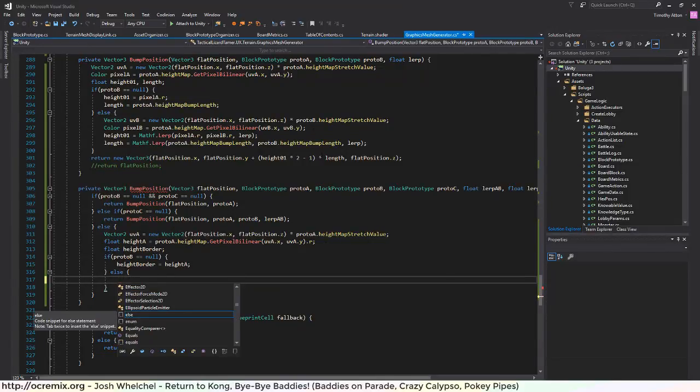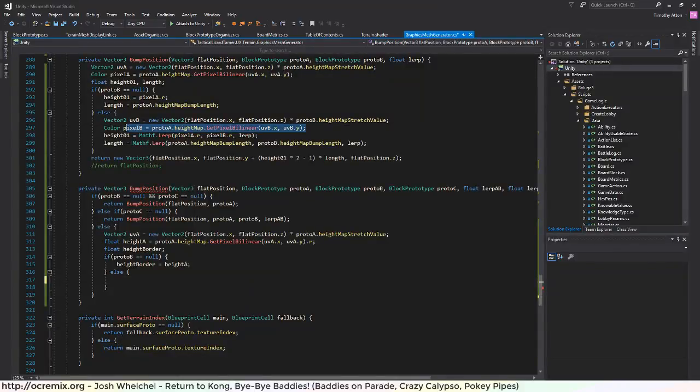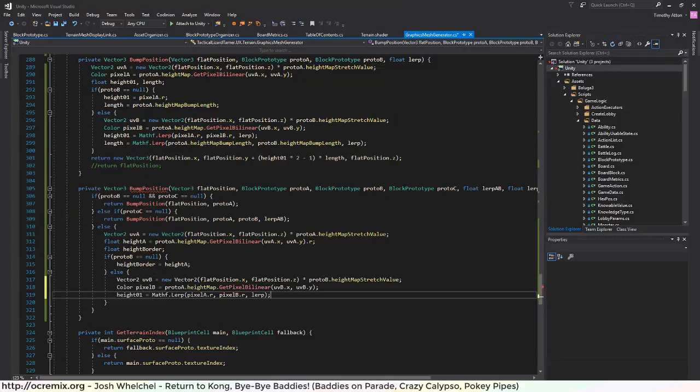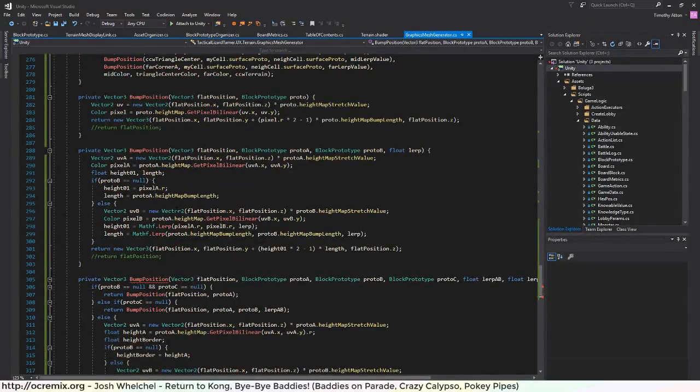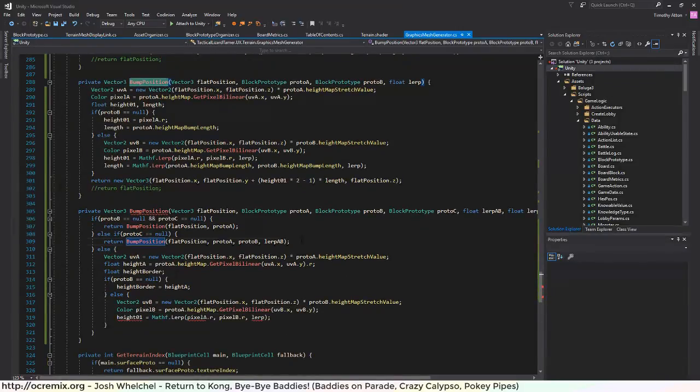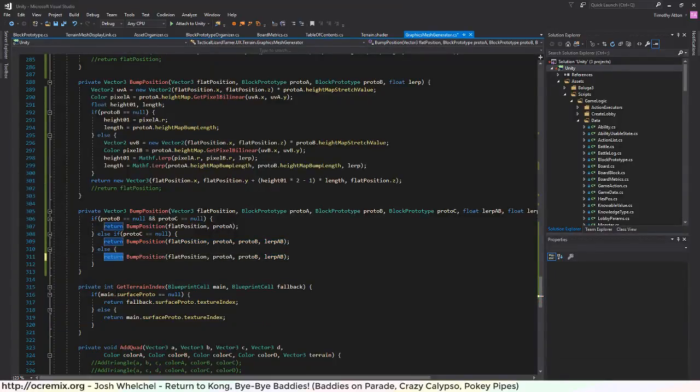Otherwise, do something like this. I guess I really could have just called bump position. Yeah, I could just use this 2D bump position. Oh wait.